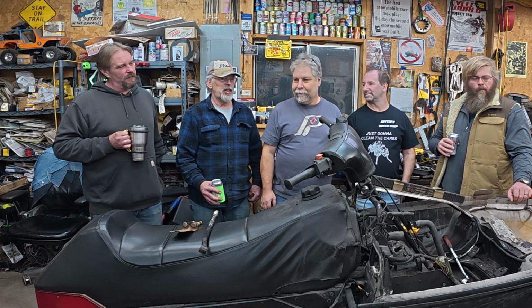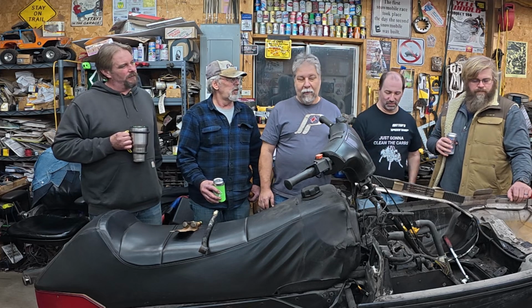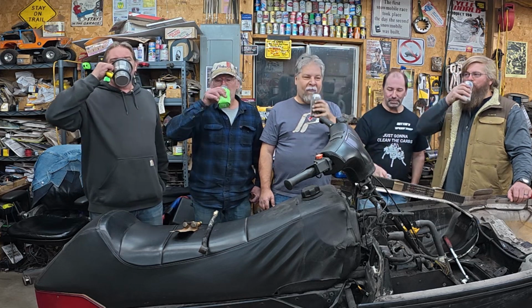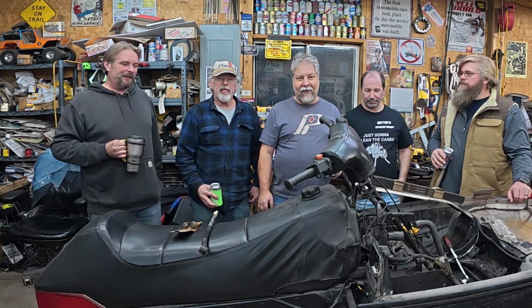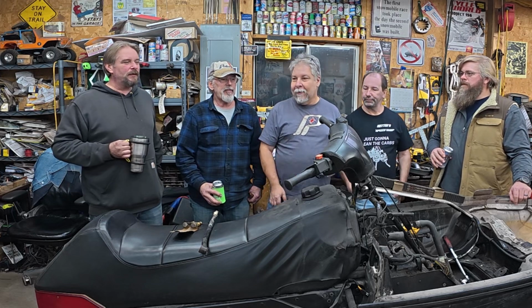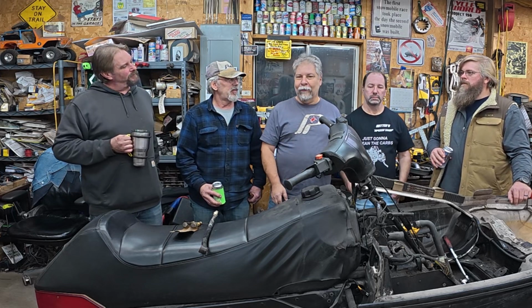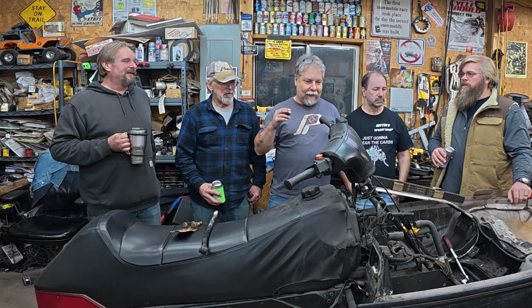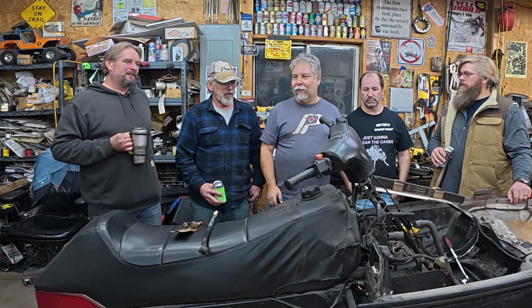But Dennis's suggestion is to clean the carbs, and put black slides in the carbs. They're here already. Most of the parts are here for this. So we're going to keep the V-Force rolling on it. I'm going to do everything I can to not make this a 6-month-long project like Patti.